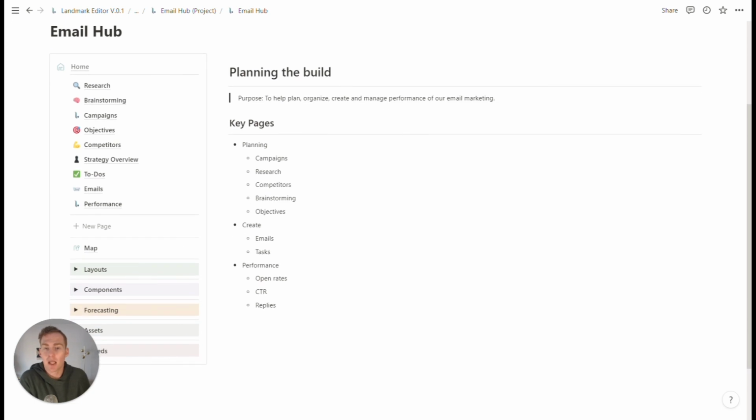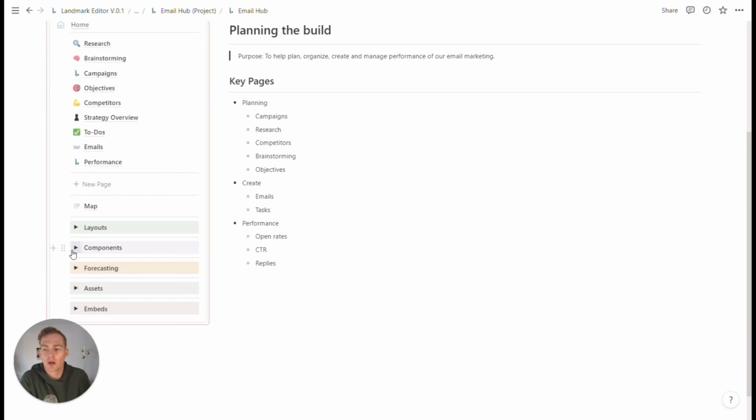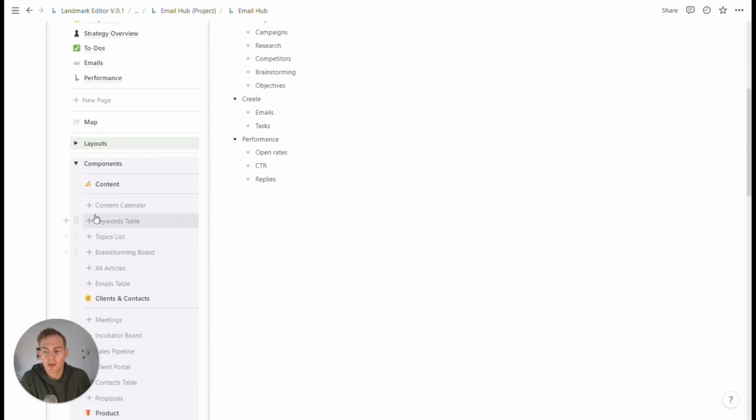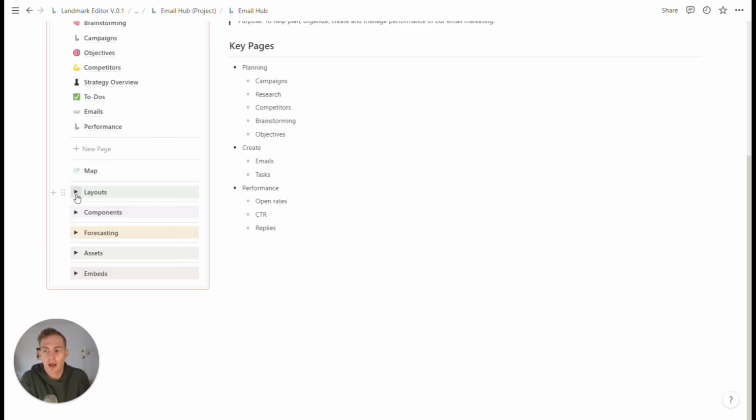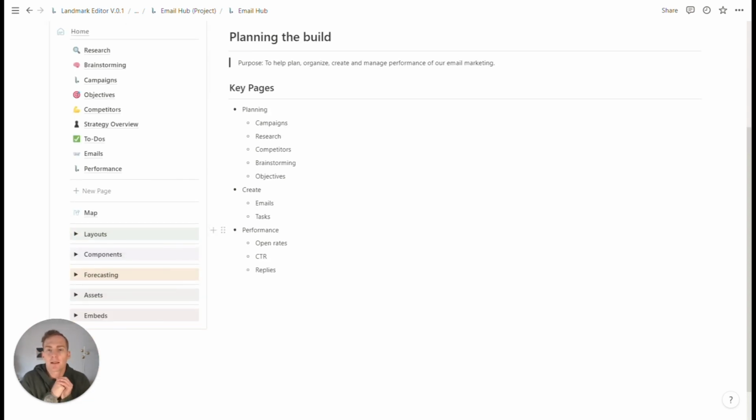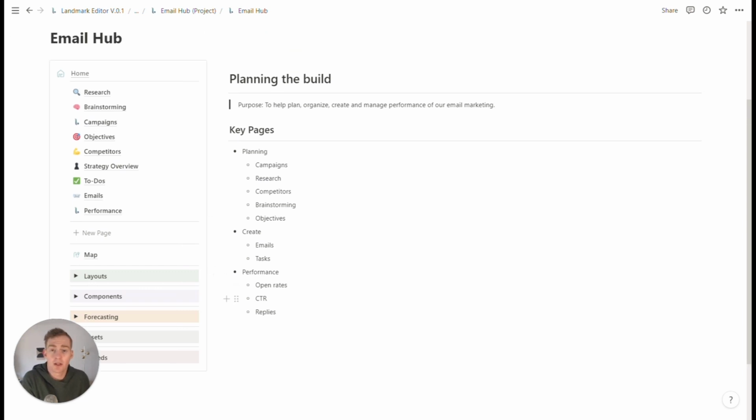I would love to hear your feedback on which components would be most helpful for you. Any ideas that you have for layouts, for forecasts, basically what is it that you all are using Notion to build for your own business, for your clients, or even as products. So if you are creating products to share or sell in Notion, what is it that you're creating, and how could we improve this editor environment to just speed up everything that you're doing?